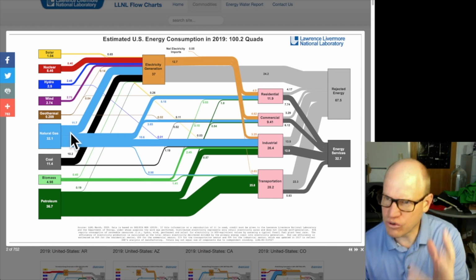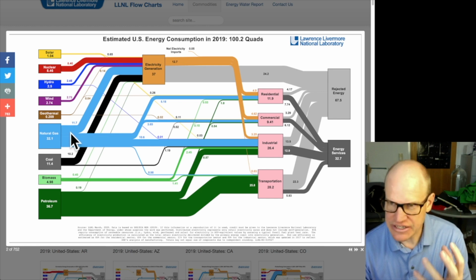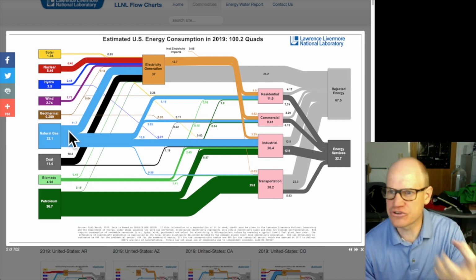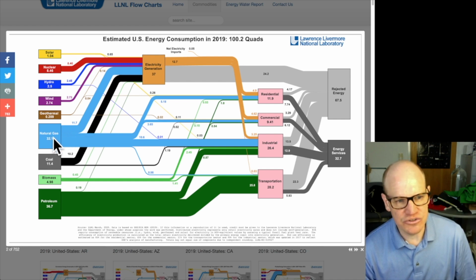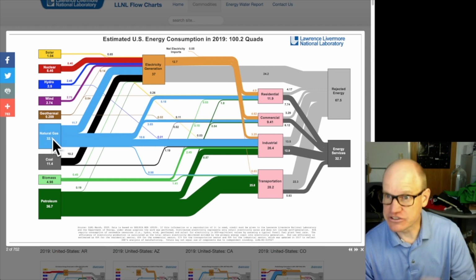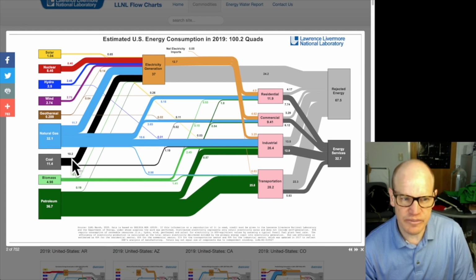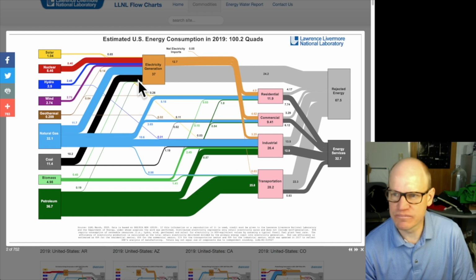So over the course of the last 15 years, natural gas has become less expensive to produce, like to extract from the ground. And so the United States natural gas footprint has actually grown significantly, and it's displaced coal. So if you were to go back in the day, coal would have been a larger contributor to the electricity generation from a long time ago.